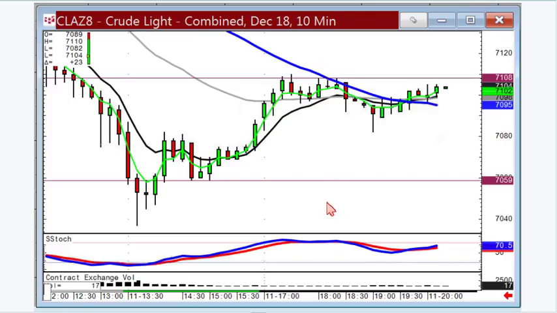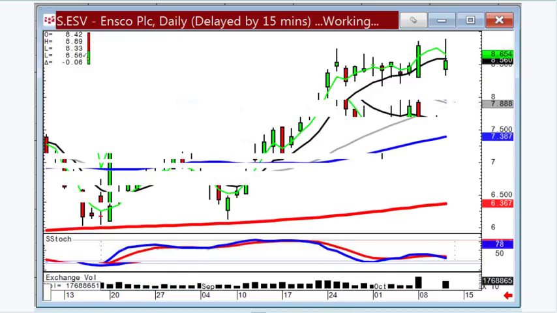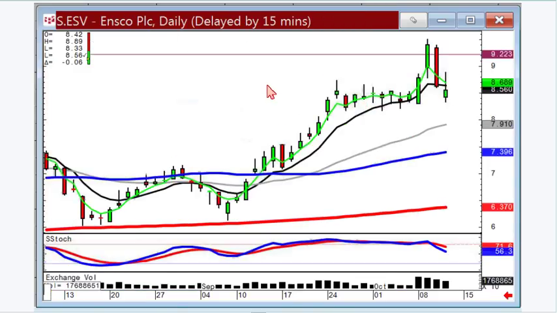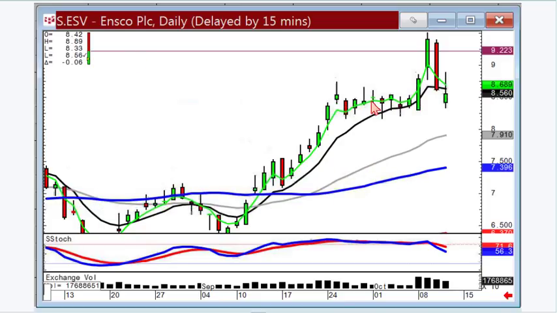Jake, that we don't have to understand. All we have to understand is that some of the oil stocks, this one was trading up positive earlier today, but here's an indication of whether people are bailing out of this stock, ESV. Notice where it opened and where it closed. Even though it was down slightly on the day, there were buyers in there after the open.